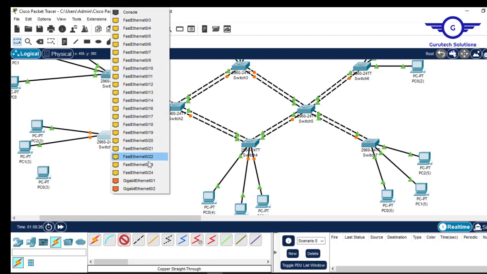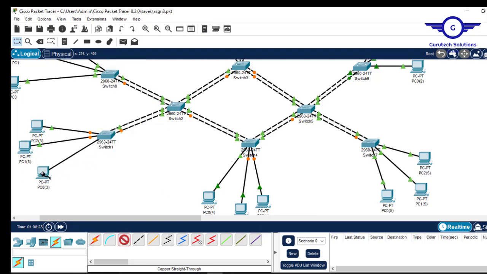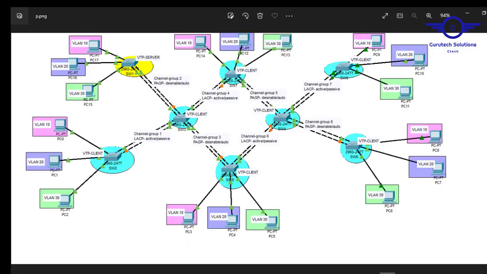The 22nd for VLAN 30. All right. And now there are some backgrounds and comments. For example, the background color from the PCs, I'll consider whether to draw them or not. The first thing that I want to do is to configure the background color to specify which VTP these are, for example, the switches.